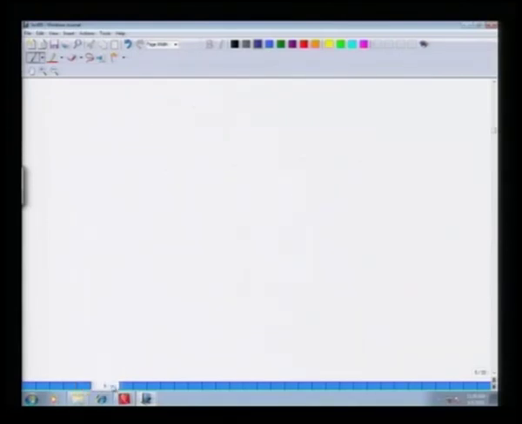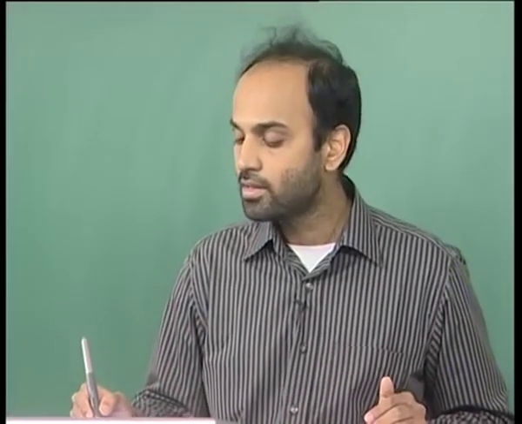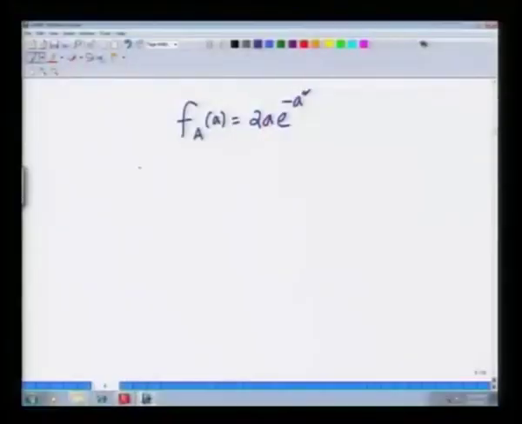All right. Now, we know that the probability distribution of A, the fading coefficient, is the Rayleigh fading distribution, which is given as 2A e power minus A square. We saw this in earlier lectures, that the probability density function of A is nothing but the Rayleigh fading density, which is 2A e power minus A square. Hence, we can say that the probability of a deep fade. Remember, A is a random quantity. So, we have to talk in terms of probabilities.